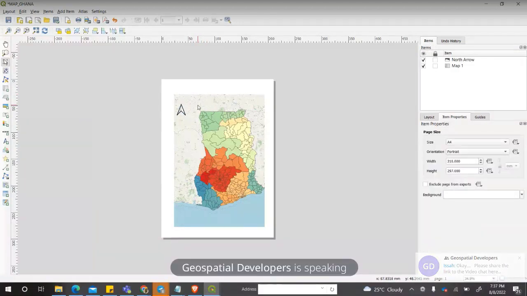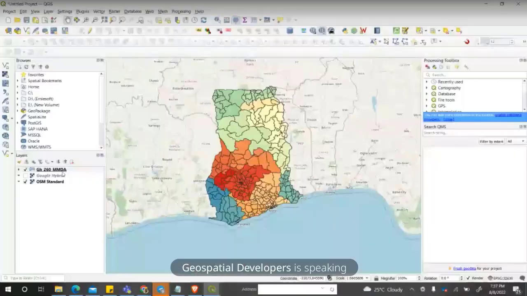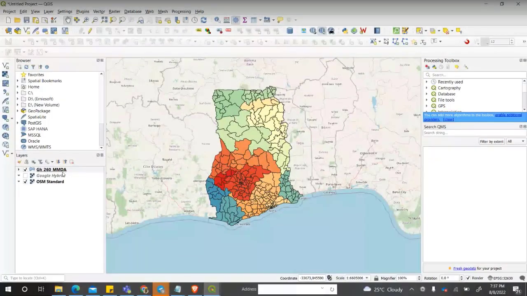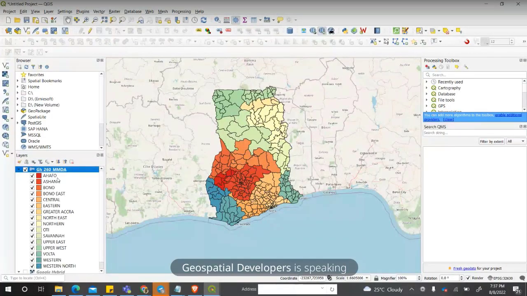Okay, so I've added my north arrow. I will now add my legend, and the legend automatically reads from your layer. So whatever you do over here, it's going to bring everything onto our map sheet.